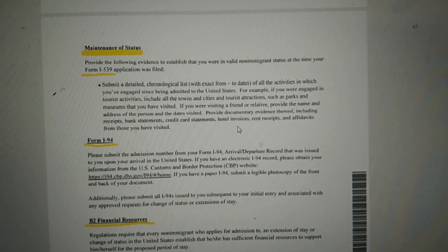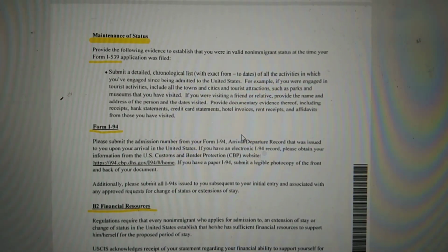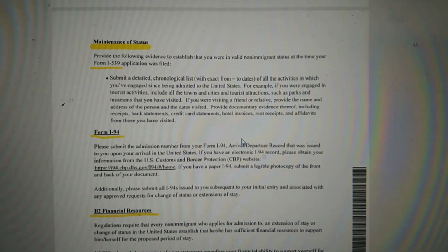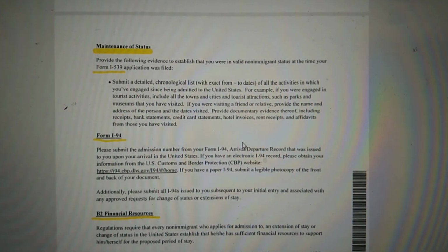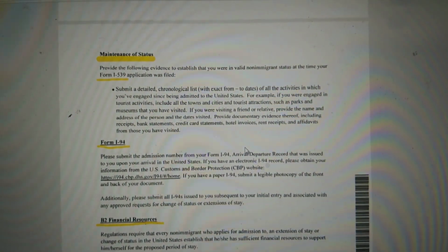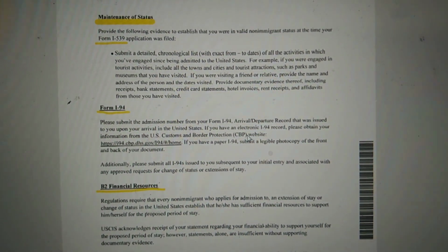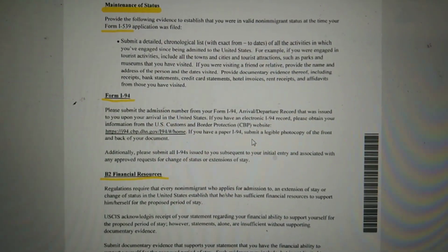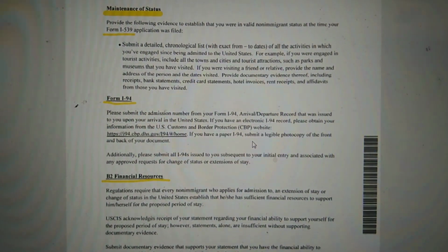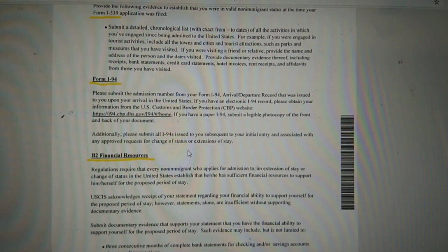And I didn't do it the first time I applied. I did it the second time I applied, like I just showed you. I sent them pictures from my Big Bang Theory app filming. I sent them pictures from Vegas, from different national parks that I went to, from Los Angeles, and that kind of worked. Form I-94, I sent them the wrong I-94 because I've been to the U.S. so many times, I sent them the wrong one. So you just make sure you send them the latest I-94.